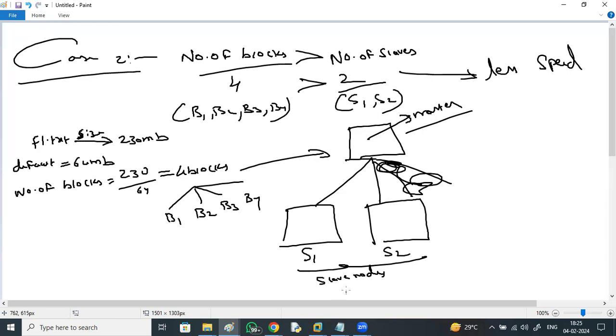These are slave nodes. How are these 4 blocks distributed across these 2 systems? B1 here, B2 here, B3 here, B4 here. The blocks are distributed across 2 slaves.